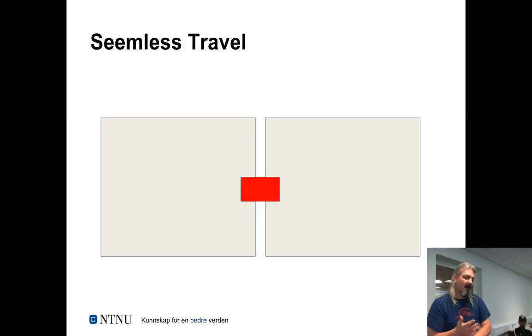Okay. One of the other things we do with that and the data is called seamless travel. You may have seen this in games. One of the ways of moving data back and forth is that you try and bring in the new data you want before you need it, right? So you do look ahead. Now you'll find this in web pages. Some of your browsers, your mobile phone browsers, and some of your internet browsers will do look-ahead caching.